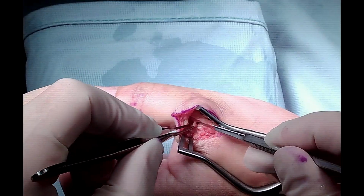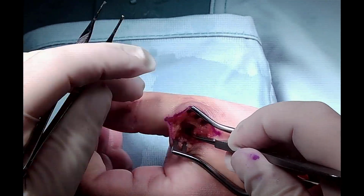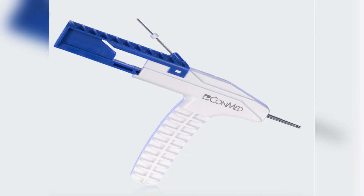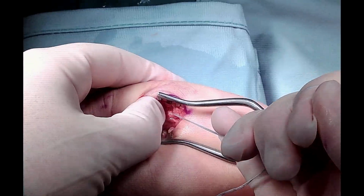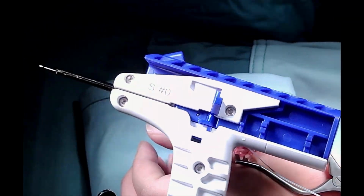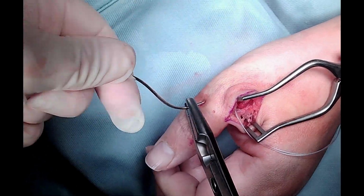And to be exact, we utilize a 1.7 millimeter Conmed True Shot anchor that we see here. It's a simple mechanism to use. We put it exactly at the point of avulsion. It needs 10 millimeter depth of K-wire advancement, and we can see here that we have 2 FiberWire sutures.